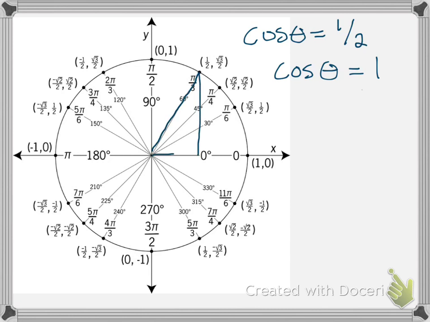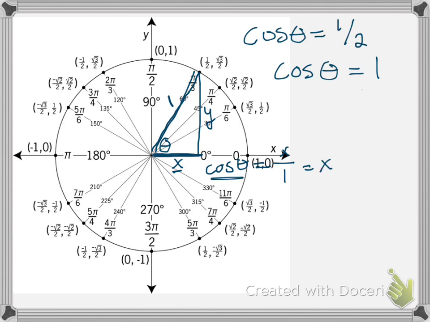This is how you would draw it anyway, with your theta in there. If I've got a unit circle, the hypotenuse is going to be 1. The side down here is the x coordinate of that point, and this side would be the y coordinate of that point. If I wanted to figure out what x was, I'd have to use cosine, since we've got the adjacent and the hypotenuse. So cosine theta would equal the adjacent, which is x, over 1, which is the same thing as just x.